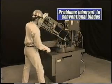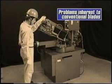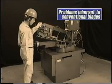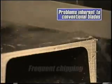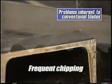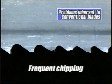For example, in manual cutting work like this, it is difficult to maintain stable cutting speeds. And when excessive forces are generated momentarily at the tips of the blade teeth, damage to the blade teeth, such as chipping, has been inevitable with the blades available up to now.